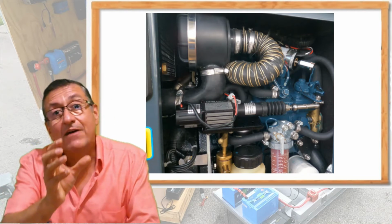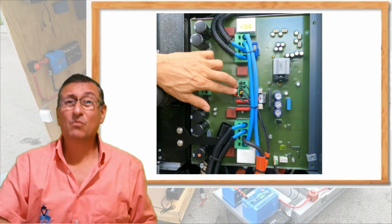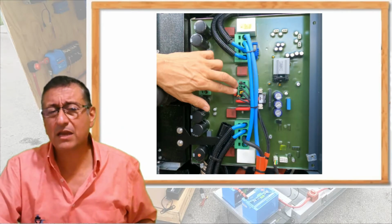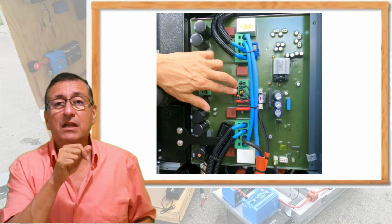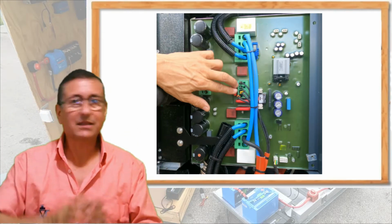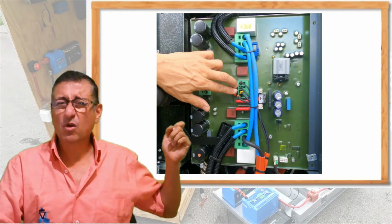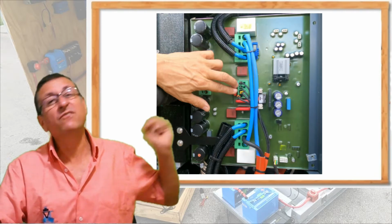But the generator has another wonderful part. The generator produces three-phase AC with a high frequency. We are going to check later, 370 hertz. After that, they convert the frequency with frequency drivers to 50 or 60. But at the back end of the generator is located an inverter, and that converter is magic because it receives the three phases and, with a step-down transformer, transforms to 116 and, with another step-down transformer, transforms to 58 volts AC.